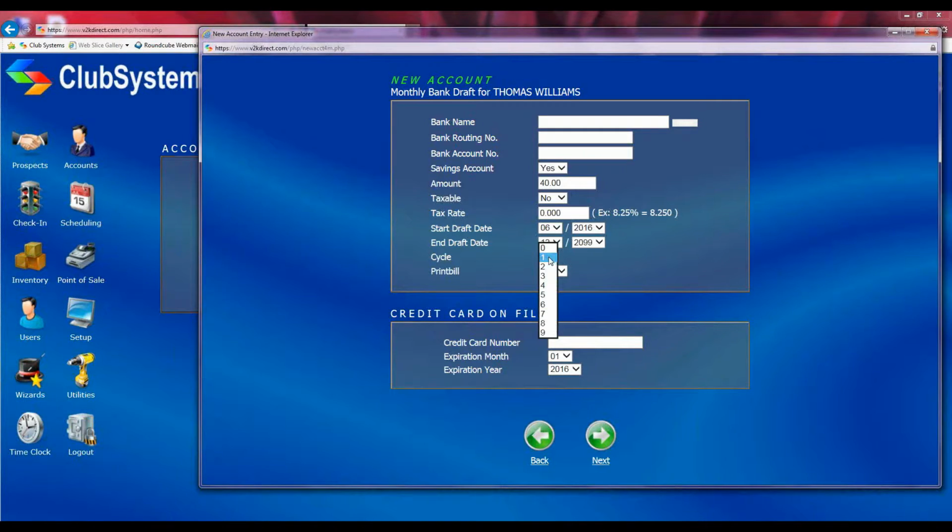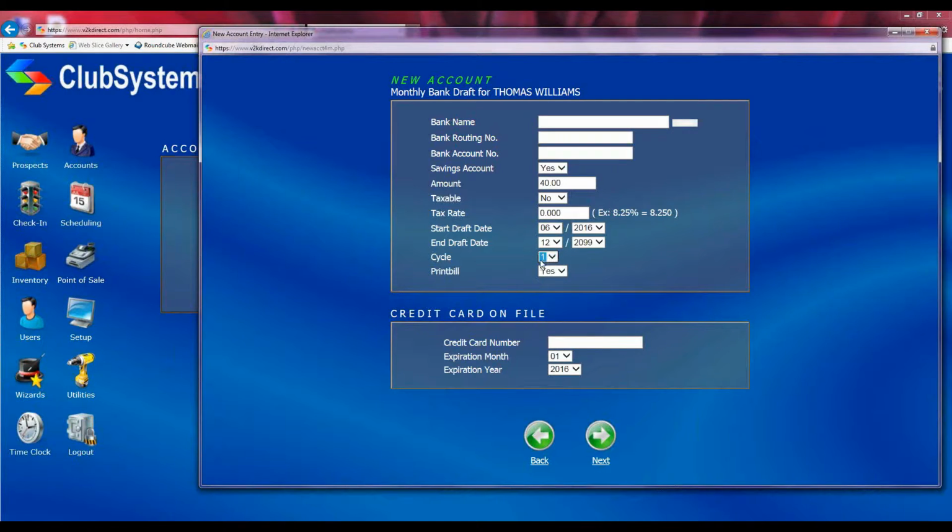Next, you would place them on a billing cycle. These are not the days of the month, as you can tell, because we only have numbers 0 through 9. This is more so how many billing cycles you have at your particular facility. Using the example of a facility that maybe bills twice a month on the 1st and the 15th, that would then include 2 billing cycles.